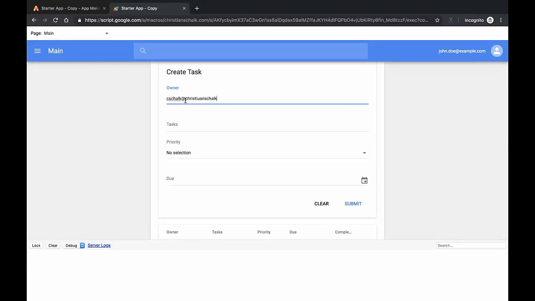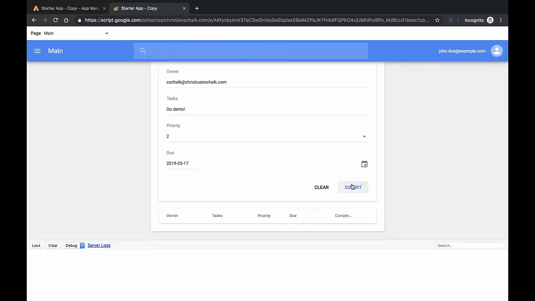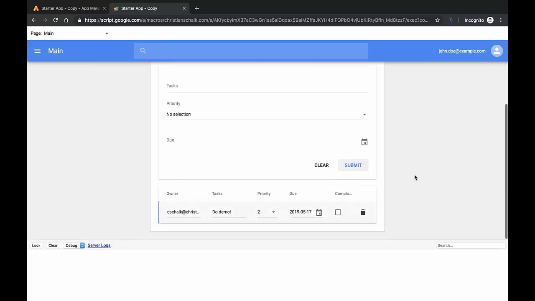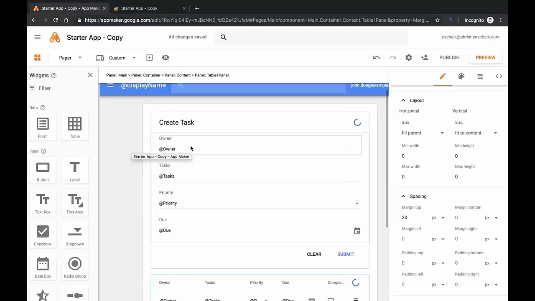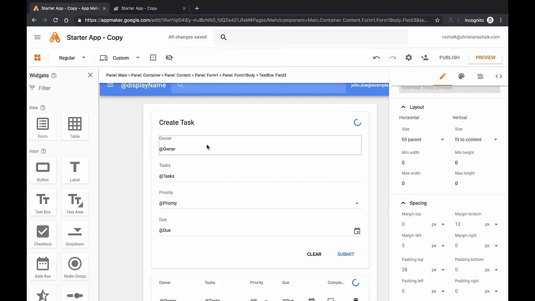I'll just put in a quick bit of data. I have my little drop down. That got auto-generated because I was able to add those possible values, and then I'll click submit. And there we go. Now I have some data. So that's what I do for a first pass. If I wanted to customize some further things, I could add a user picker, so I don't have to hard code in a particular owner. Depending on timing, feel free to give me the hook whenever, otherwise I can just keep going.